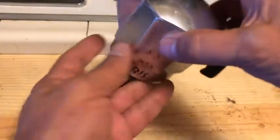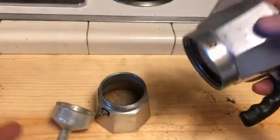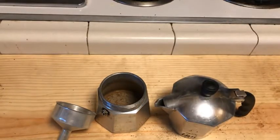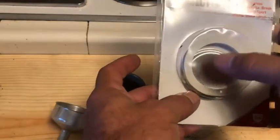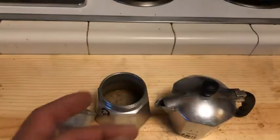Okay, all you have to do, this is a 3-cup. You might have a 6-cup, you might have a 1-cup, you might have a 2-cup, whatever it is. You search for a gasket for a Bialetti filter, for a Bialetti pot. And you order it online, and here it comes. It comes usually with 3 rings and 1 extra upper filter.